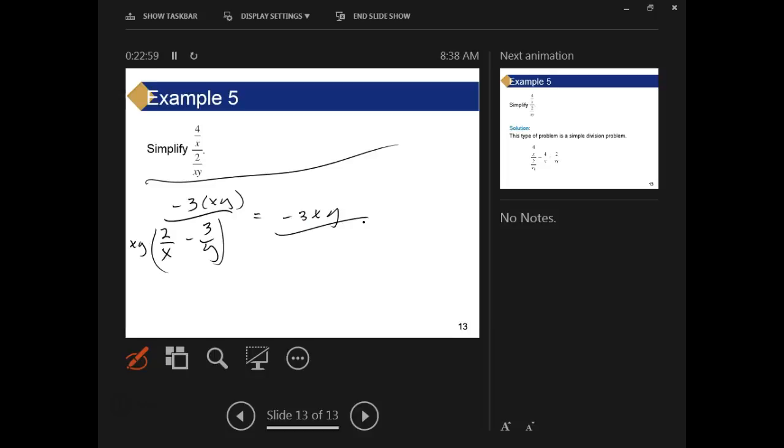All right, that denominator we're going to distribute. And what does the first give you? 2Y. And the second? Minus 3x. Don't forget your signs, okay? Anything you can do to simplify that? No, there's nothing you can do to simplify it. So -3xy over 2y minus 3x. Very good. And now for a little weird one.